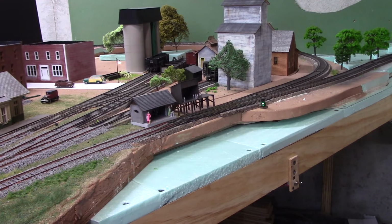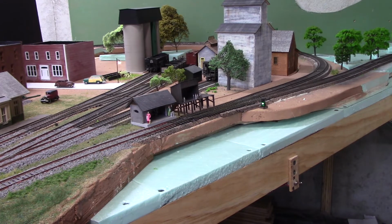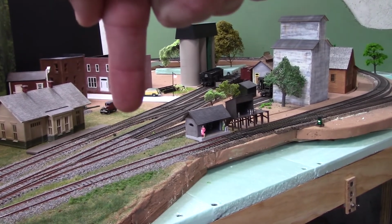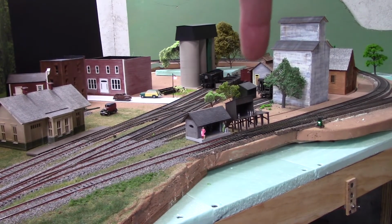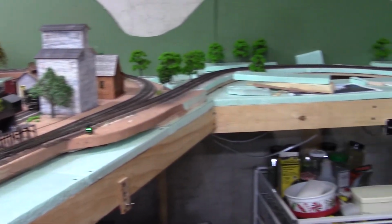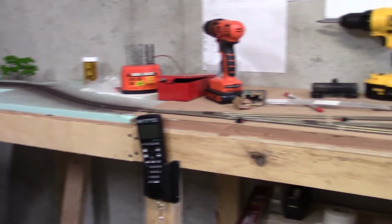Other than that, I don't think any other progress was made in Bel Air. I have this little passenger station sitting right here because once we get to the next phase, the main line of the railroad is actually this line here. You go back and you can see there's some reefers sitting on it at the ice house. Once I get the railroad built, in its long-term vision, that track curves around and will come all the way through where you see that temporary track right here, and then comes into what will actually be Towson, and farther down will be Baltimore.